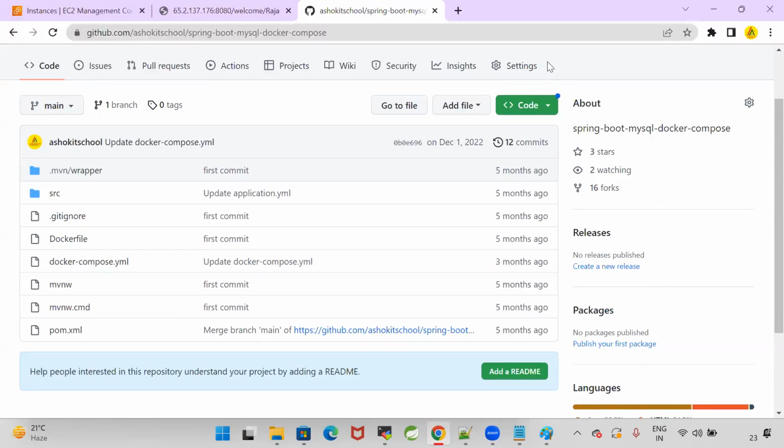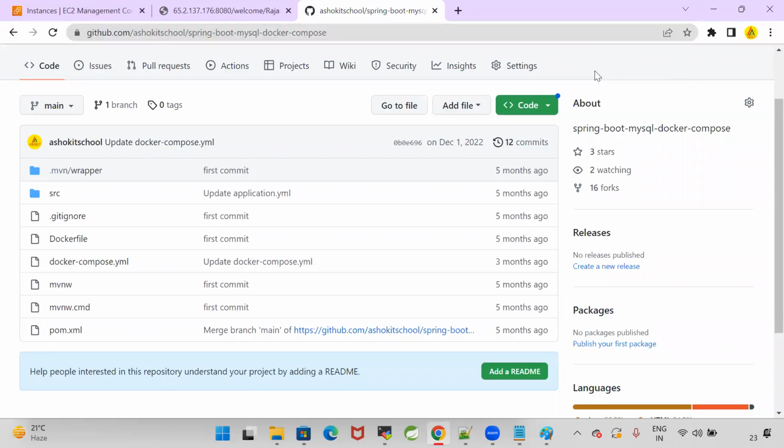What is the purpose of Dockerfile and Docker Compose file? Dockerfile is used to create the Docker image.